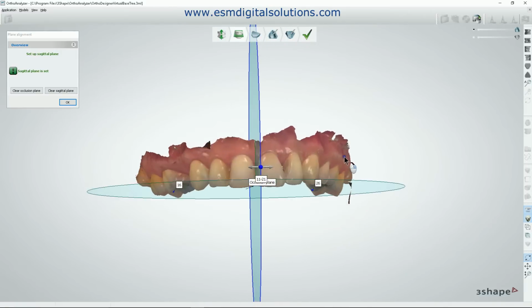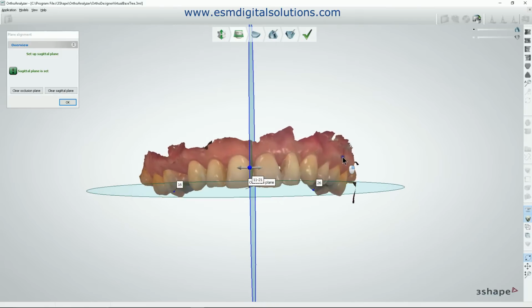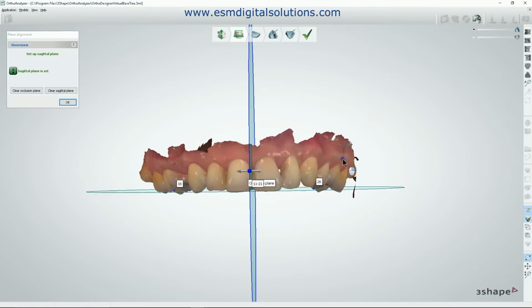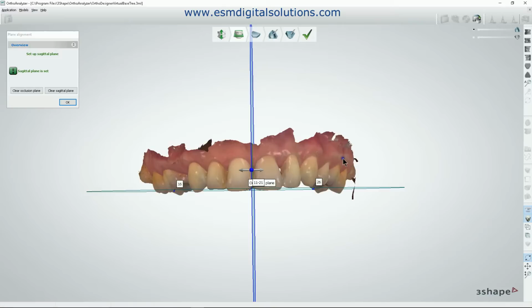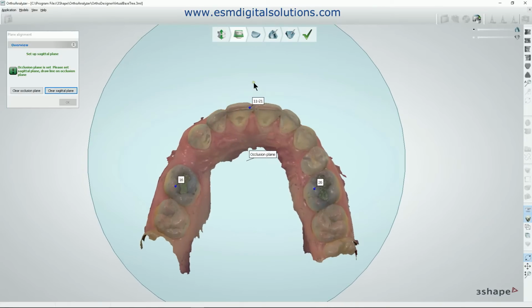And these are going to be our frame of reference. It's a frame of reference to identify a standard frontal view, left view, top view, right view, and so on. We'll also serve to act as our planes of reference for the base, so the software knows where the top of the base should be, the bottom of the base, the back of the base, and so on. If we had made a mistake here on any of these planes, we could hit clear sagittal plane, and the sagittal plane disappears, and then we just go ahead and draw it in again.